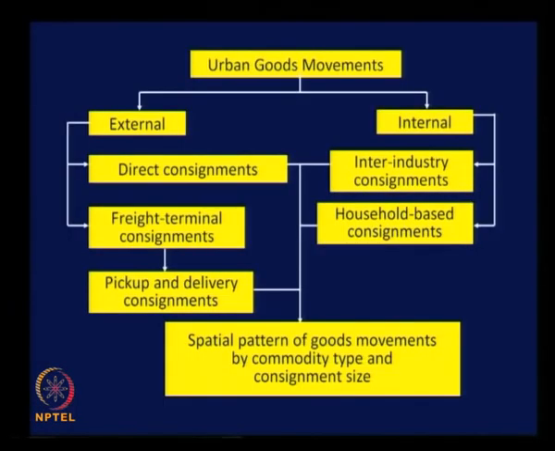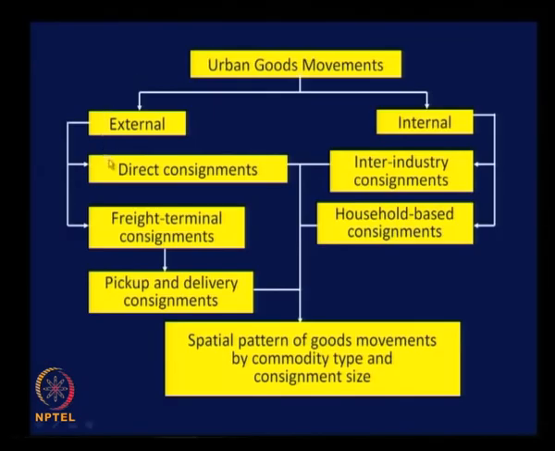Then if you take external movement, you can have direct consignment to the economic activity unit from external sources. That is clearly one type of movement that will have a particular frequency, right, schedule of operation, because it is coming from external sources. The size of consignment, type of consignment, everything will be different. So it should be possible for us to develop models to deal with this category of freight movement separately, right, directly coming to the economic activity unit from external sources as well as directly dispatched from economic activity unit to locations outside your planning area.